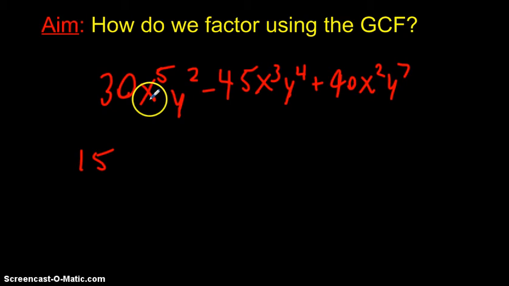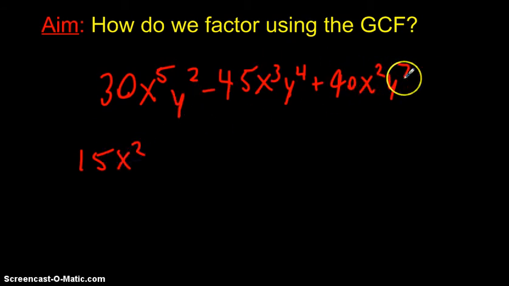Now, some people think it would be x to the fifth, but I can't take 5 x's out of here or out of here. I can take 3 x's out at most. Actually, I can't even take 3 x's out, because this only has 2. So the most x's I could divide out of this without leaving a remainder, if you remember from long division, would be 2. I could take out 2 at most.